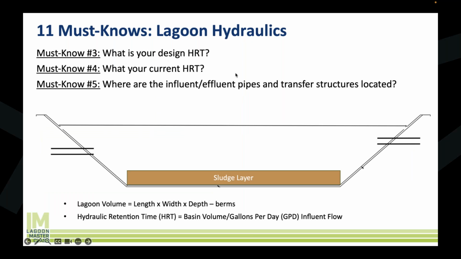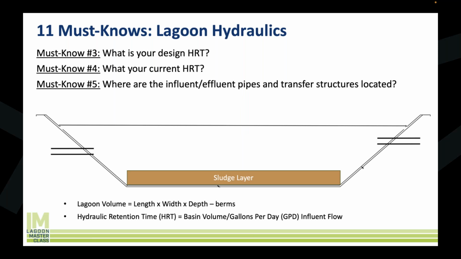Now, lagoon hydraulics. 3 critical questions here. What is your designed hydraulic retention time? So what do I mean by hydraulic retention time? What I mean is, how long does the water sit in your lagoon before it flows out? Between the day it comes in and the day it goes out. That's it. And typically with a lagoon, it's about 20 days for an aerated lagoon, or it could be higher. If you have a facultative lagoon, it could be 100 days. It could be 120 days if you're in a really cold climate. Really important to know that.